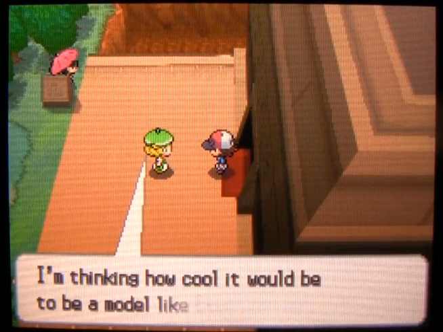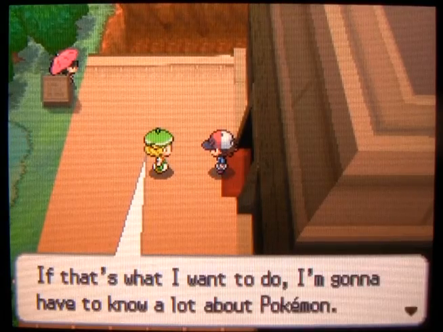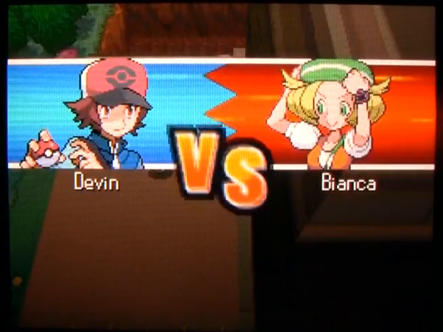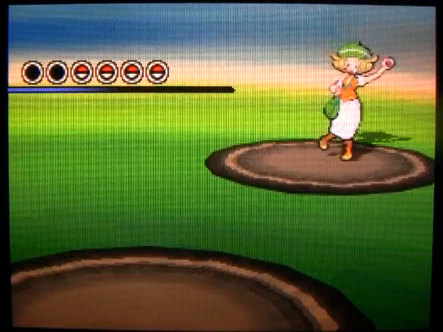So, as you walk over here and try to enter the bridge, Bianca will show up, and she will want to battle you. And she's not going to take no for an answer, because she wants to prove that she's not weak or something. I don't even think that's what it's about. She just was talking for a little bit and then wanted to play.